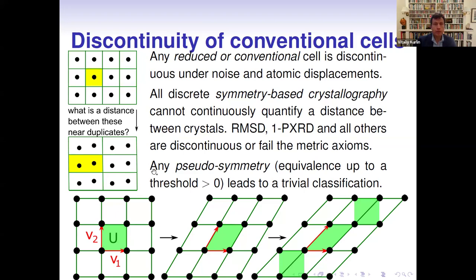Right. So one more attempt to understand whether these two close crystals are indeed close was to use, say, a threshold for perturbations. So we could try to say that two periodic structures, two periodic point sets are pseudo-symmetric, or one is almost a symmetry of a square lattice, if we perturb some atoms up to a small threshold, say epsilon, and then it's fine. So up to small perturbation.